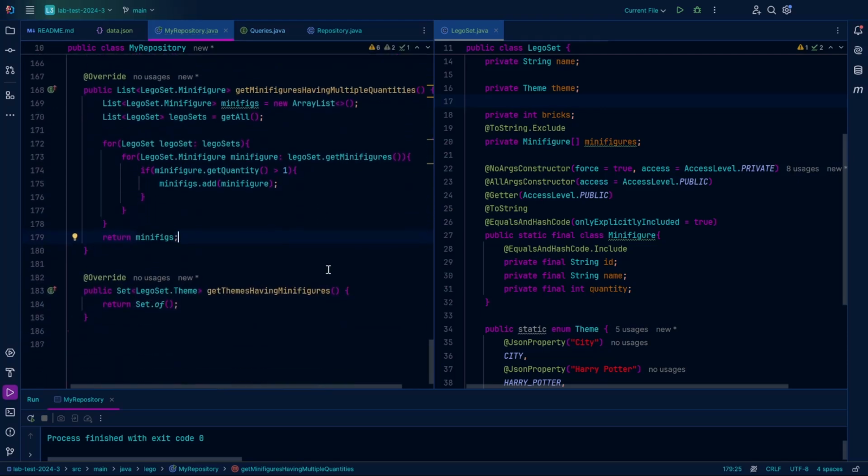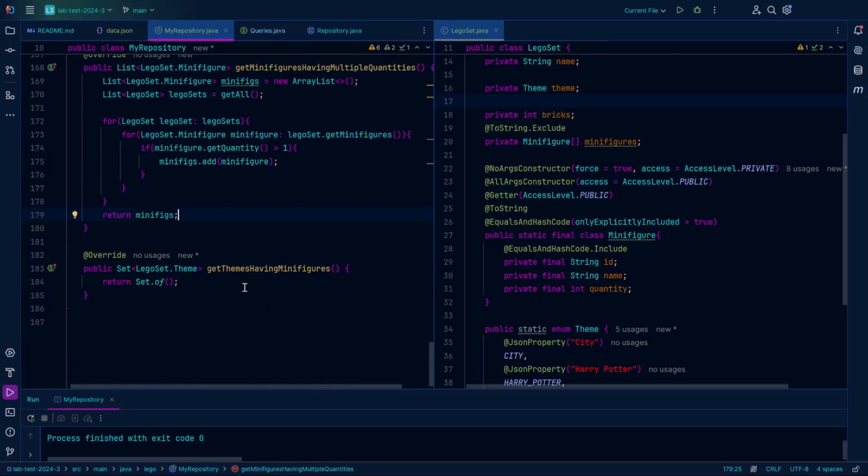That's it. The last one is get themes having minifigures. For this one, first of all we create the list of all the Lego sets.